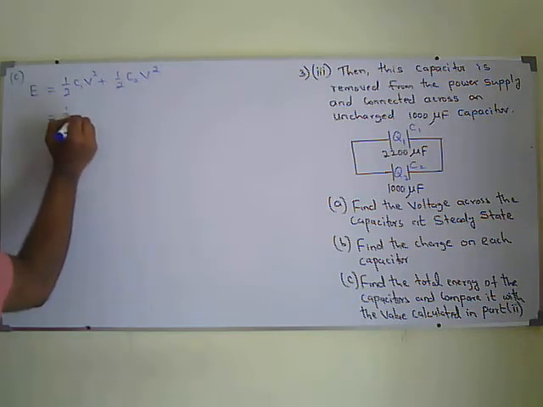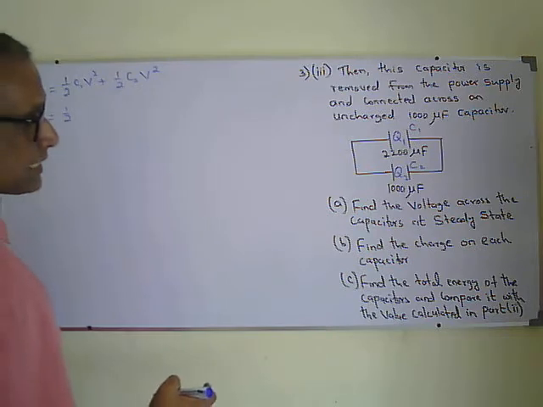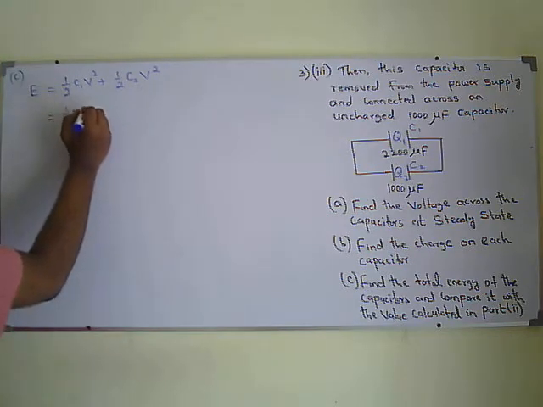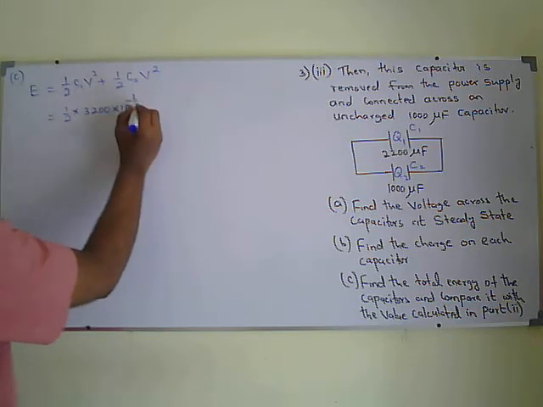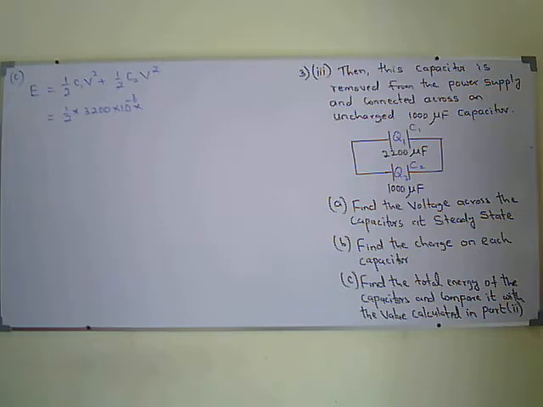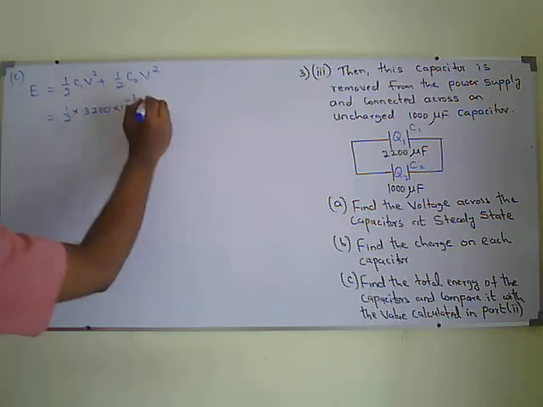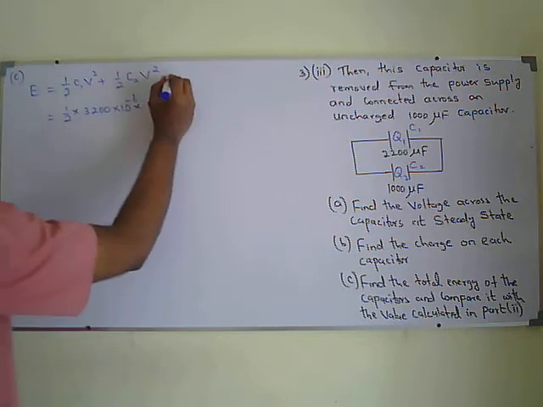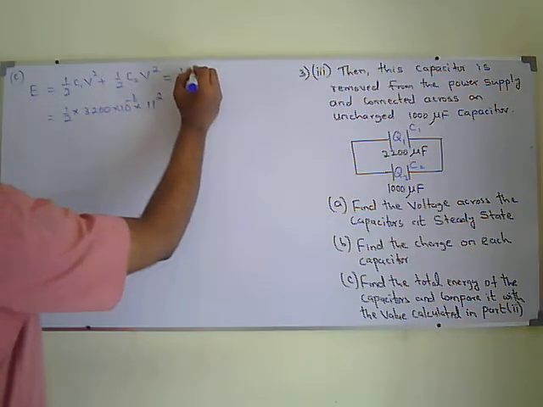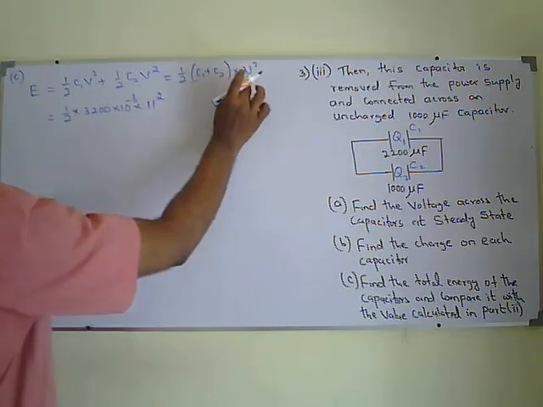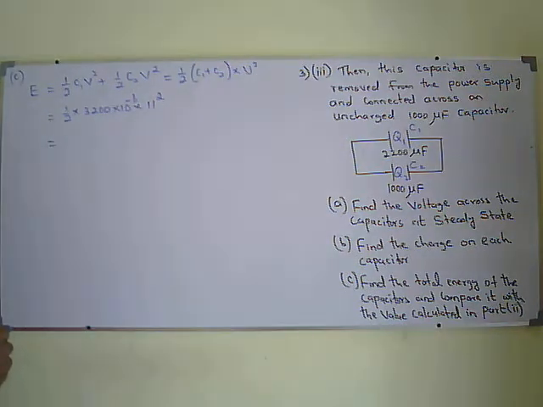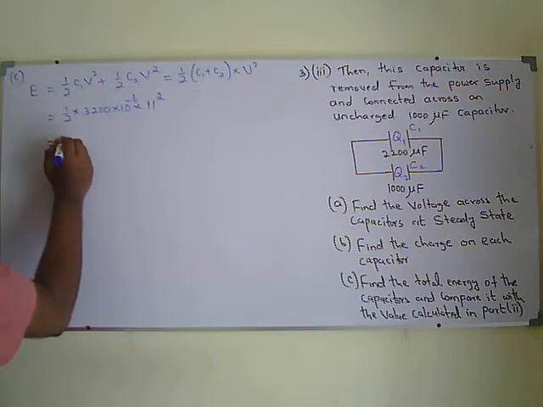So that's going to be half (C1 plus C2) V square. C1 plus C2 is equal to 3200 microfarad, 10 to the power minus 6. I took the V common. V is the final steady voltage, that will be 11 squared. So I can write half C1 plus C2 into V square, where V is 11 squared. If you solve it, you will get the final total energy of the capacitors.